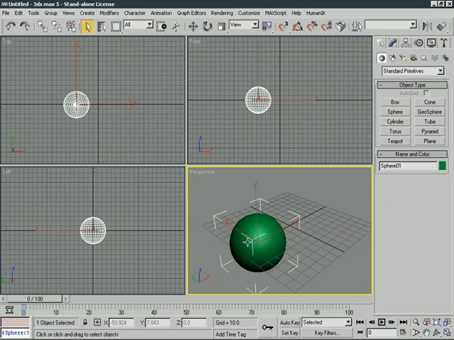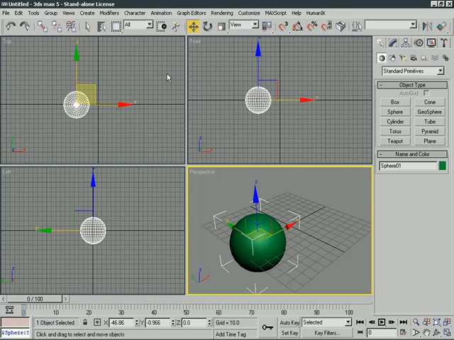So, transforming the object. First, if I want to move it, here's a move icon. This will give me the select and move tool. This is my select and rotate tool. And this is my select and, in this case, uniform scale, and you'll notice it's got the little triangle in the corner, so if I click and drag this down, it's got a flyout. Awesome. Allowing me to uniformly scale it, non-uniformly scale it, or even select and squash objects. In other words, by volume. That's awesome. Okay, so we'll go ahead and leave that over here on uniform.